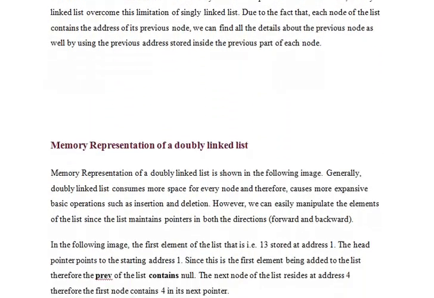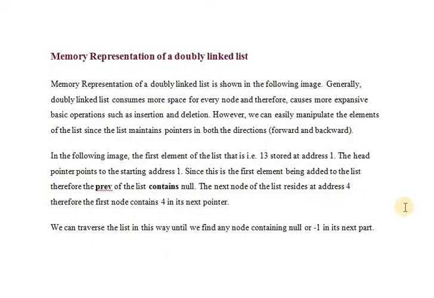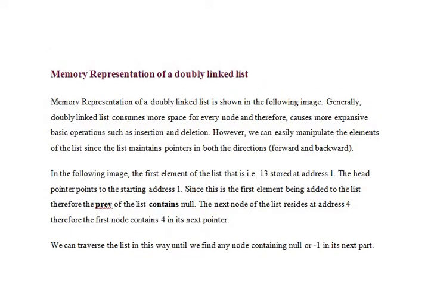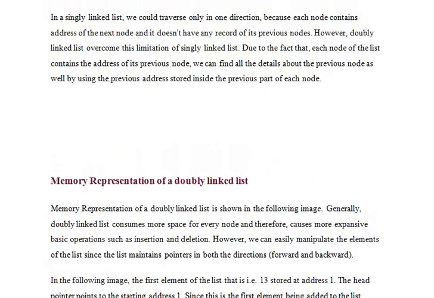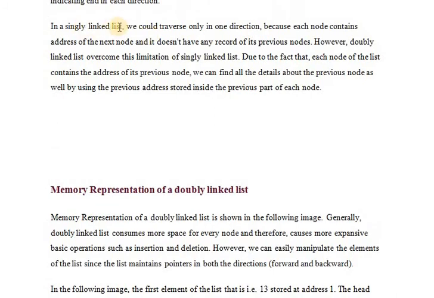Okay, now we will see the memory representation of a doubly linked list. Memory representation of a doubly linked list is shown in the following image. Before that, we'll see this: in a singly linked list, we could traverse only in one direction. This is an important thing, because each node contains the address of the next node.